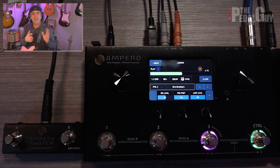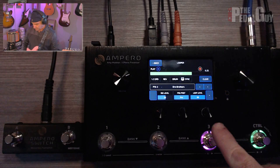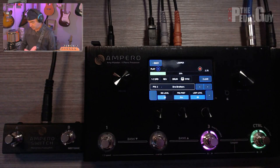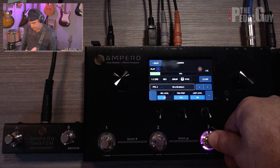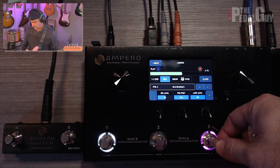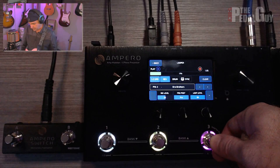Here's another thing you can do. I've set up the third footswitch to be an effects footswitch. That means if I press it once, it's going to turn on half speed. Press it again, turns it off. If I press and hold, I can toggle over to reverse. Now if I press again, it'll turn on both reverse and half speed at once — smoke them if you got them. And you can press and hold again to go right back to the beginning.